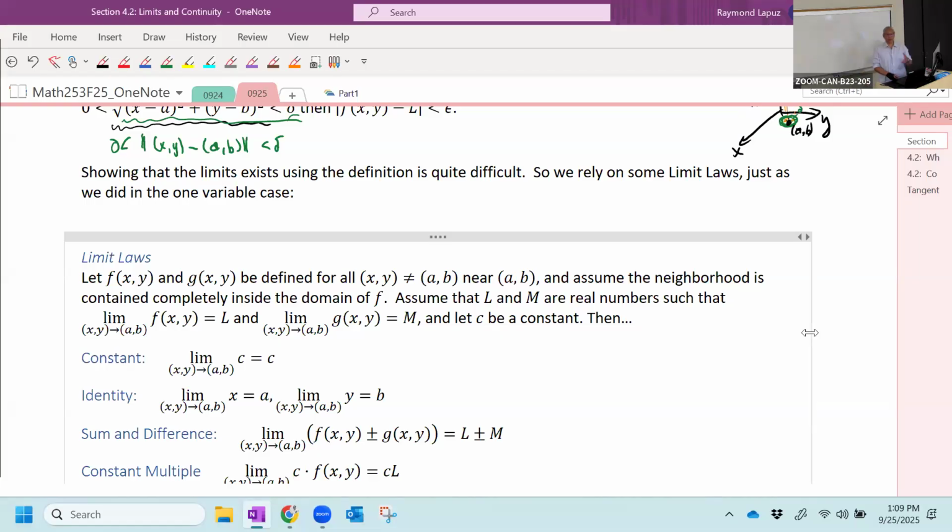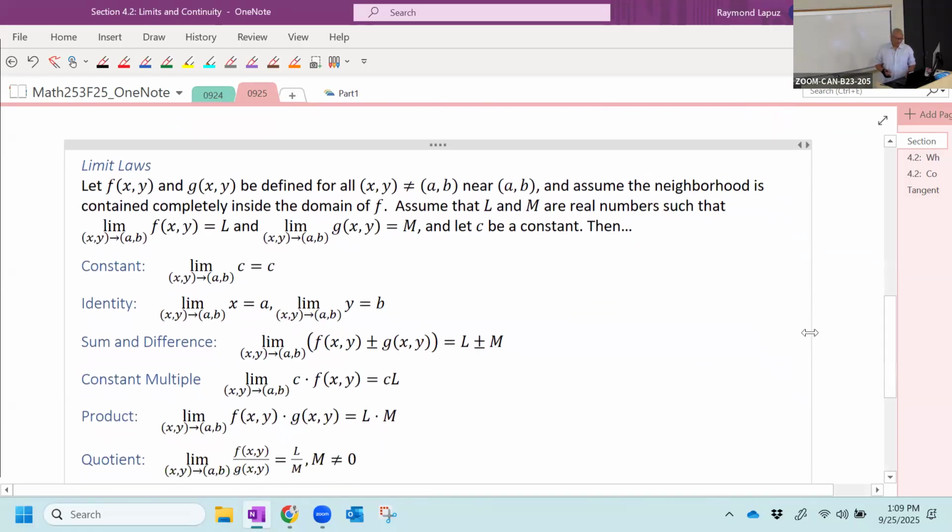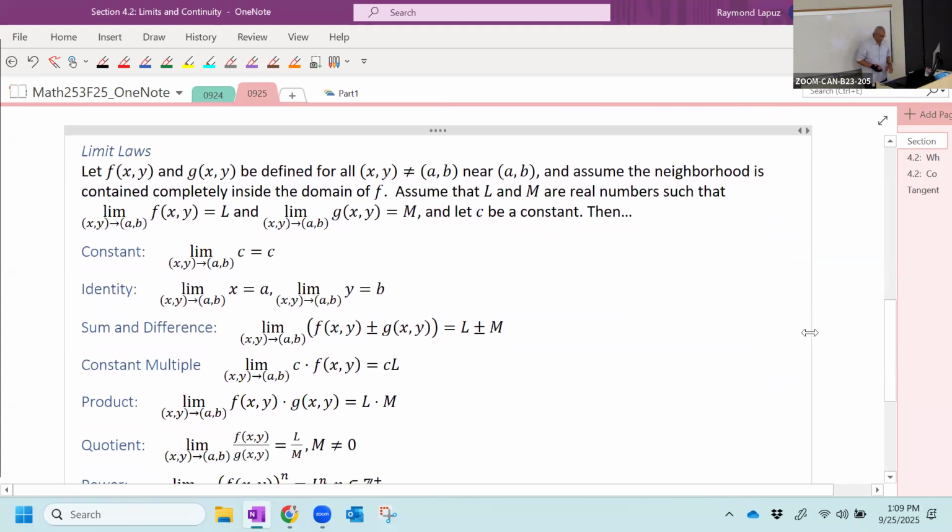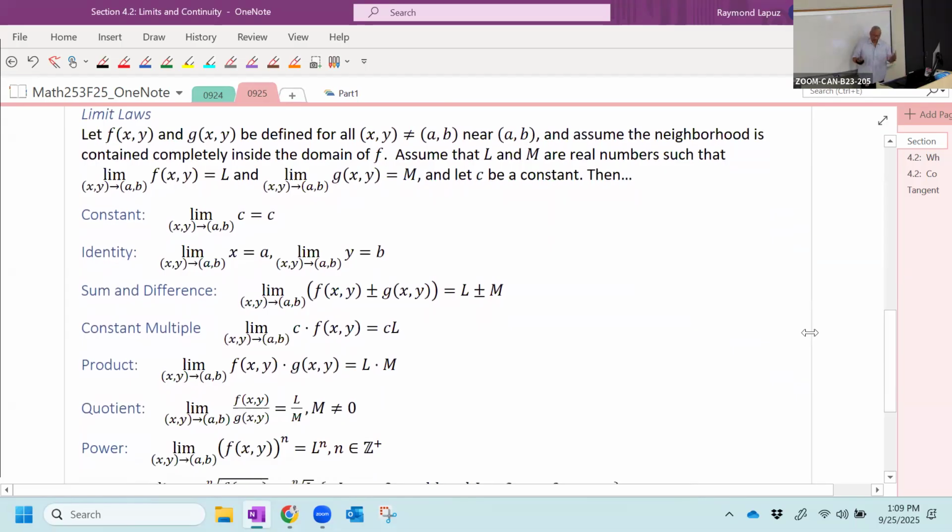And he didn't actually show that the limit exists, but he just kind of assumed because he did so much work already. So showing that the limit exists with epsilon delta can be quite difficult. So what we want to do is rely on limit laws to show that a limit of a constant, limit of x, limit of y, as the simplest types of functions, are just going to be putting the values in for a and b, or for x and y. So putting a in for x and b in for y will give you the limit, as we've done before when we were doing limits in regular calculus.